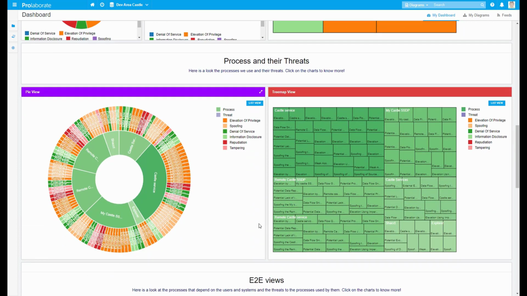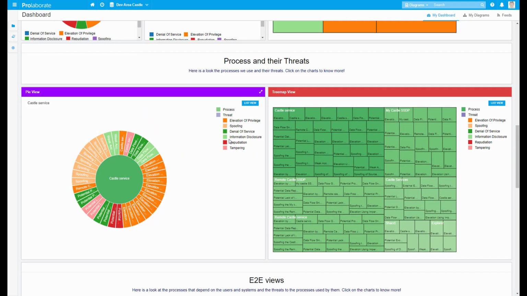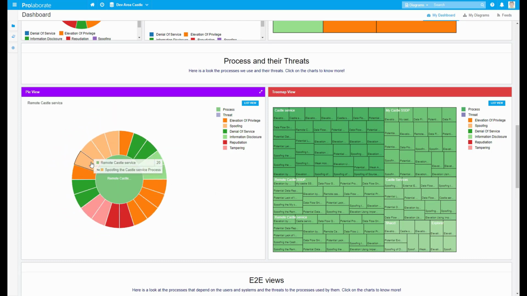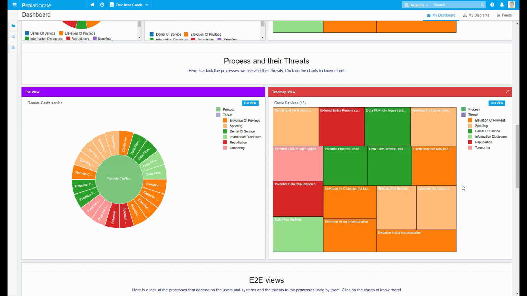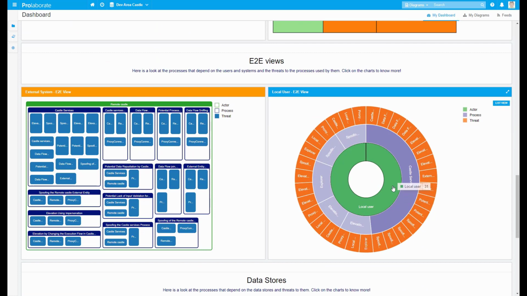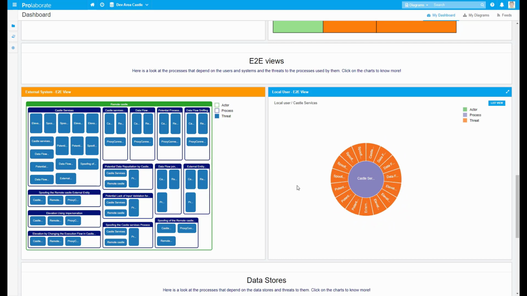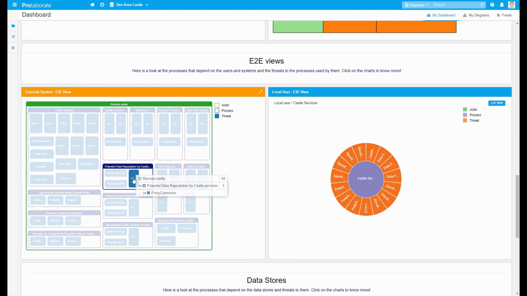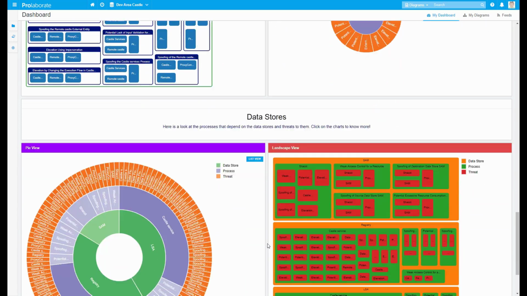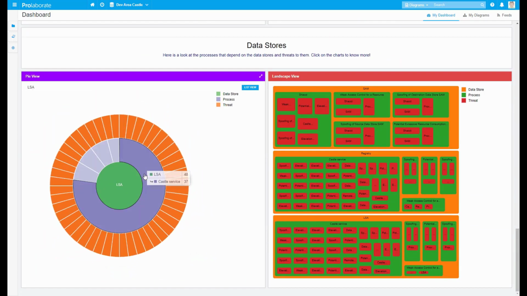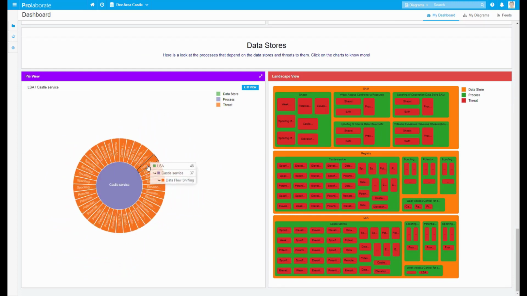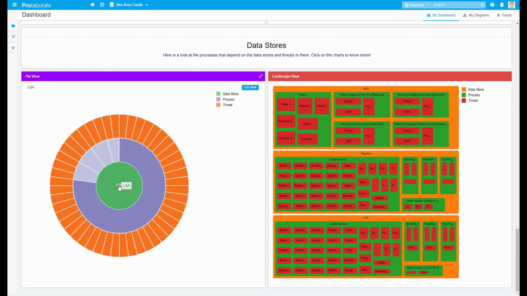With Prolaborate, you can design intuitive dynamic dashboards using Dashboard Designer. One of the best features is the ability to create dynamic graphs and charts based on EA model metadata and tagged values. This is truly powerful model-driven reporting, delivering real-time reports to business users. The data you are looking at is representing our castle threat model. In these two views, you see different visualizations of the processes that depend on the external entities and the threats to the processes used by them. With these powerful visualizations, you can present any level of your threat models on a single page. Interactive charts let you dig into the EA data.